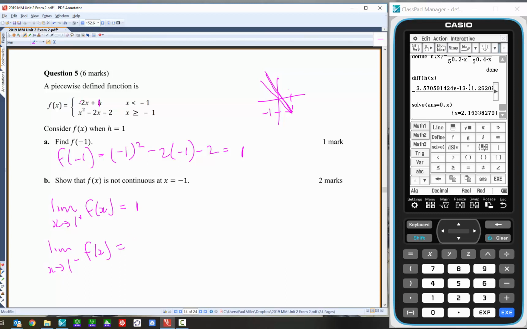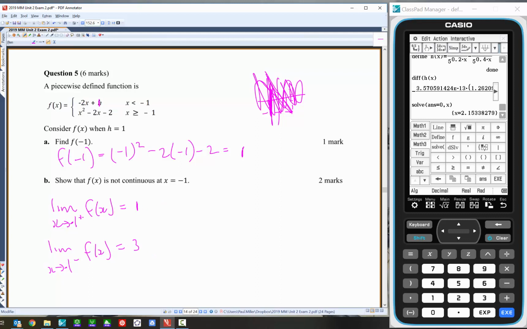So what we're going to do is put that into this function here. When I put in negative 1, negative 1 approaches negative 1 from the left, approaches negative 1 from the right. I thought that graph looked terrible. It should be negative 1, it should be over this side. Anyway, negative 1 from the left: negative 2 times negative 1 is 2. 2 plus 1 is 3.